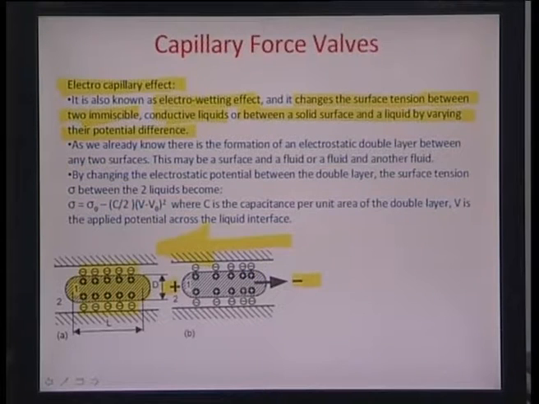In this particular case, as you see, the positive charges kind of go back like this, and therefore there is suddenly more surface tension in this particular domain here. Had it been negative charge inside, the surface tension would have come in the opposite domain. Because of that, there is a tendency of this bubble to move forward and backward just because of the change in surface tension. Now this can be done electrically, and this can also be done thermally, as I will show in the next illustration where we are talking about thermocapillary effects.